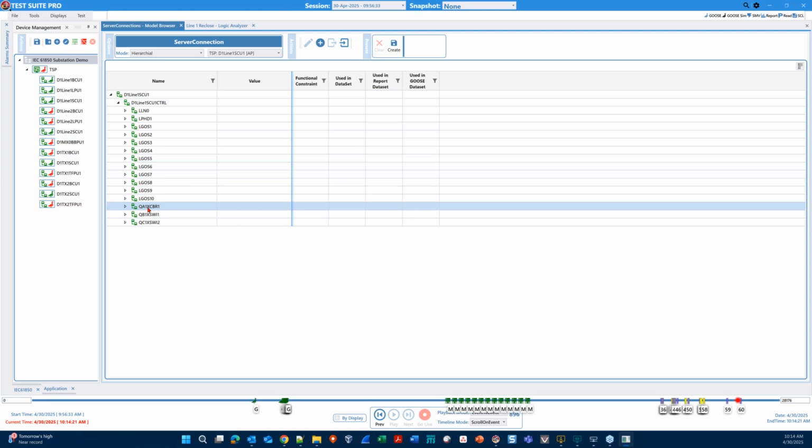61850 gives us the ability to have hierarchy and semantics. When we talk about hierarchy, of course, we're talking about the IED, logical device, logical node, data object, data attribute, those containers within containers. When we're talking about semantics, I mean the ability to describe our data in our model in a way that we can understand.